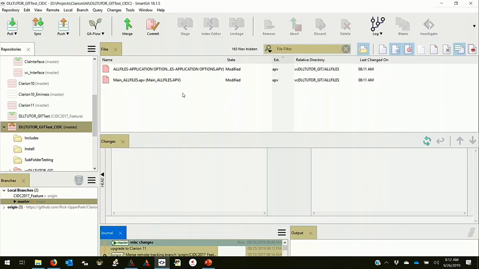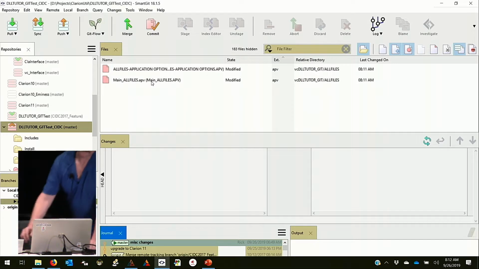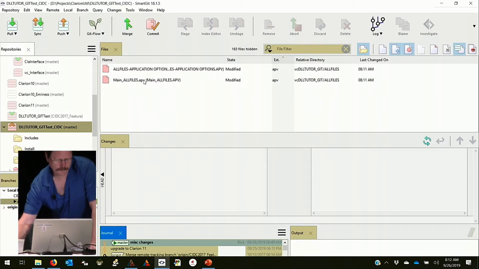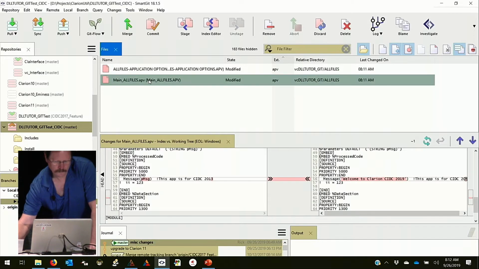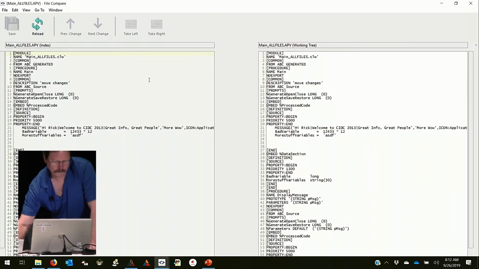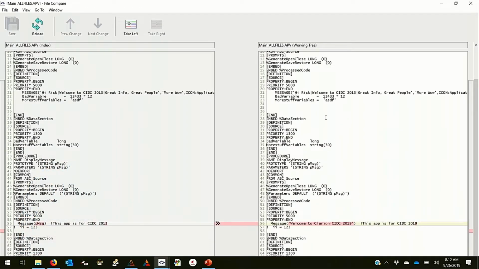So if we come out here, we can see that changes have occurred. So this was part of the export process. My tool basically exported the big TXA. It then processed that TXA, broke it up into the modules, and moved those modules into the source control folders. So we look here, we can see our changes, and right here we can see exactly what change we made.